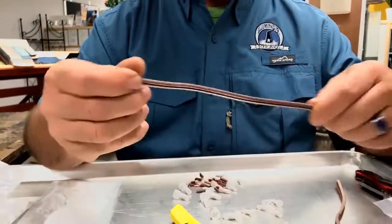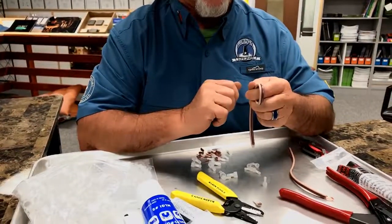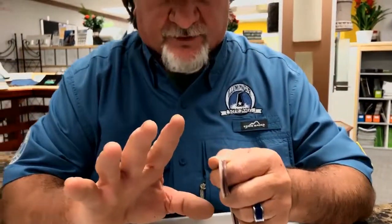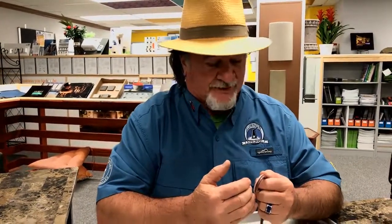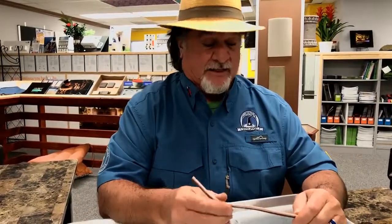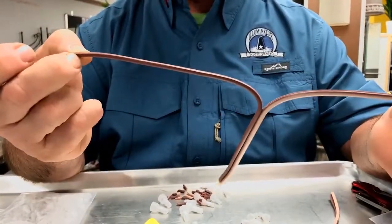One of the things you're going to notice is our wire — this wire is custom-made for me. The first thing you'll notice is it's brown and tan. The reason for that: we used to teach you to keep polarity straight. For the most part, a lot of wiring methods that's not important, but you come back, you have a fixture, you do troubleshooting, and you can develop a short if you get the polarity backwards. So as wire gets smaller because of LEDs — we're using 18-2 — my eyes can't see rib to rib. So you go color to color: brown to brown, tan to tan.